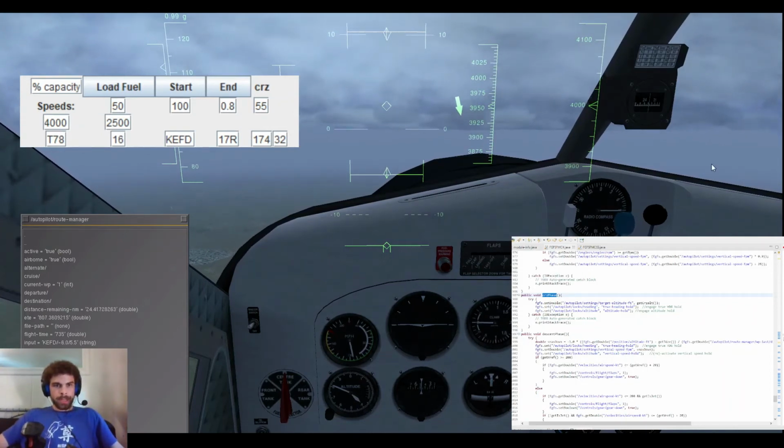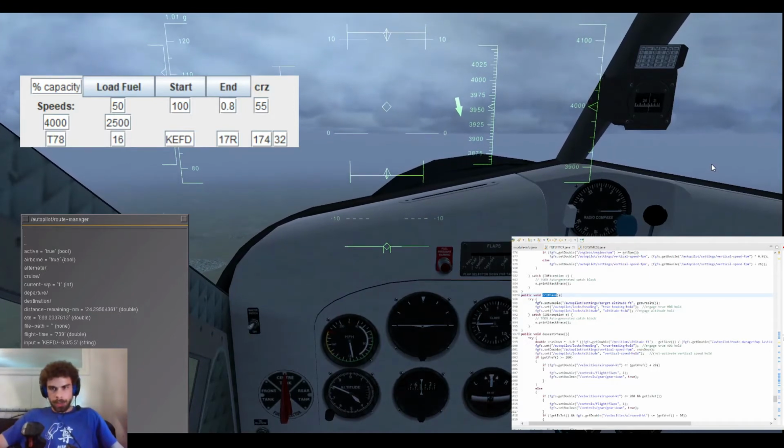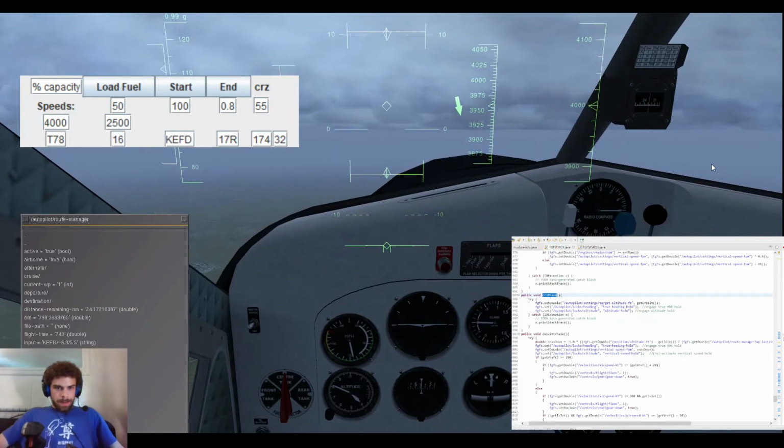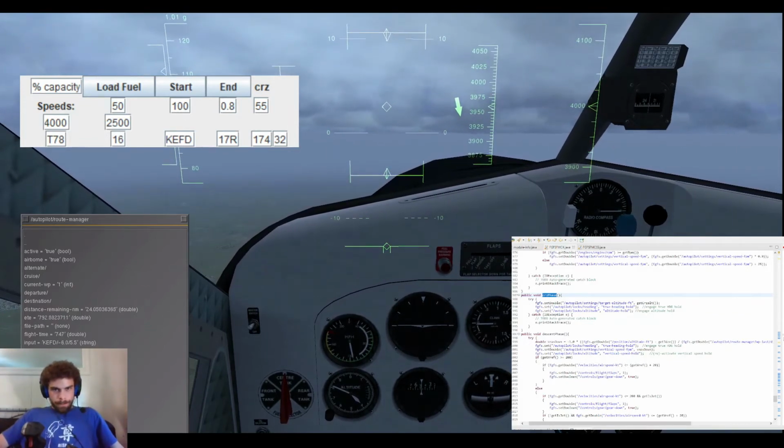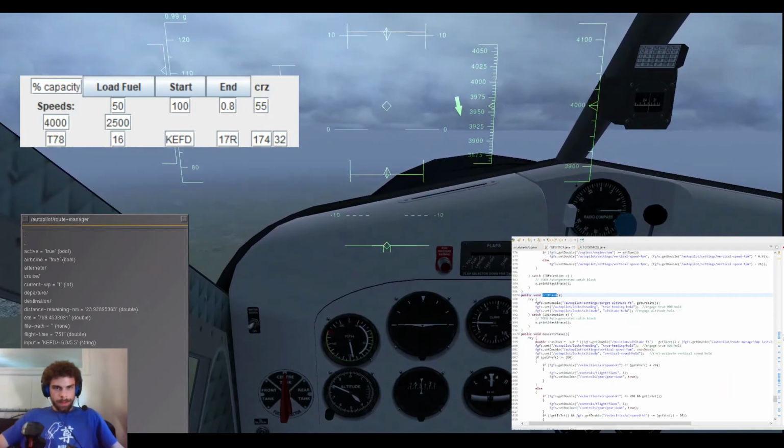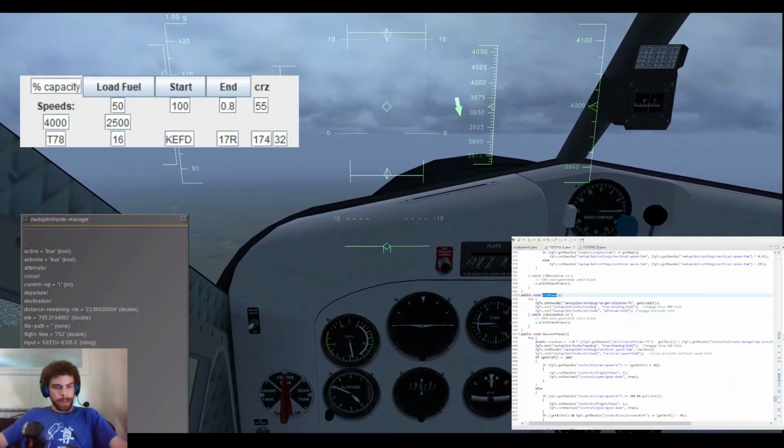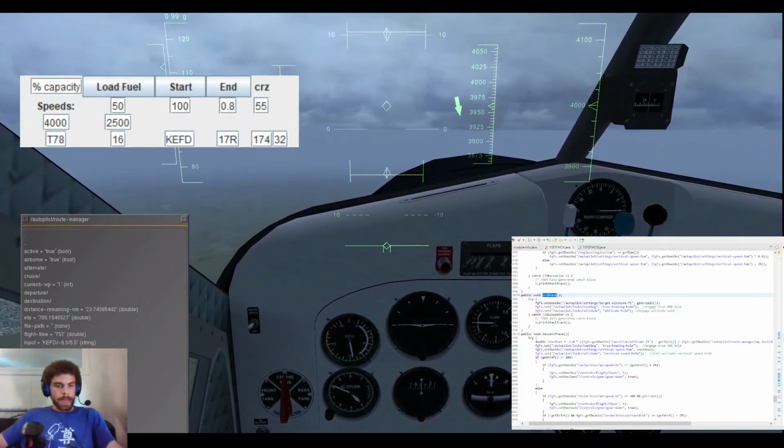Okay, so for now we're just going to kind of bounce around here because the auto throttle has probably too much proportional gain or something like that. Either that or the altitude hold. Well, whichever. I'm going to pause the recording here, and then I'll get back to you when we're close to the top of the descent.